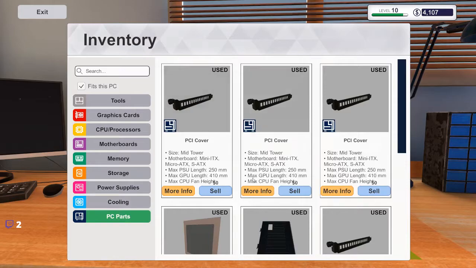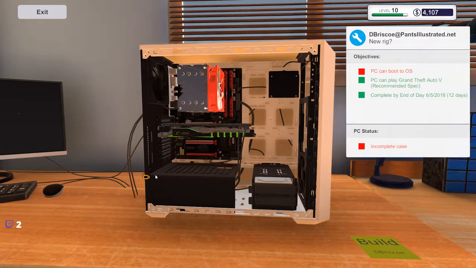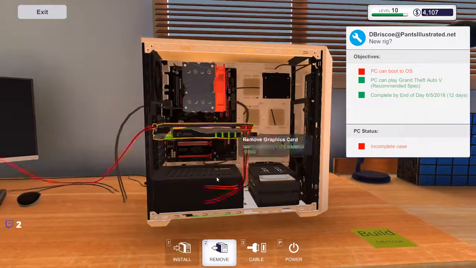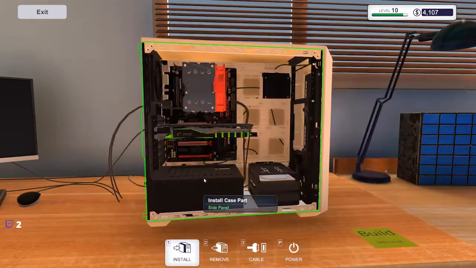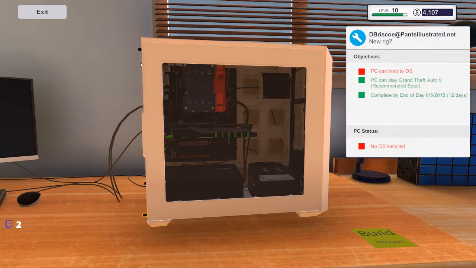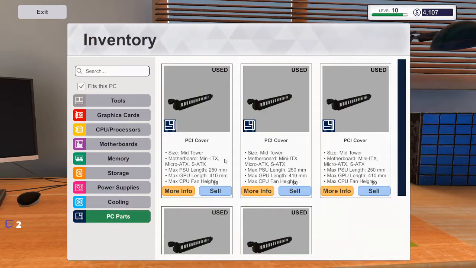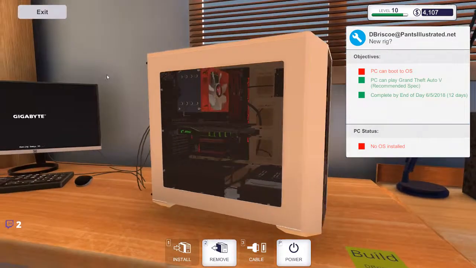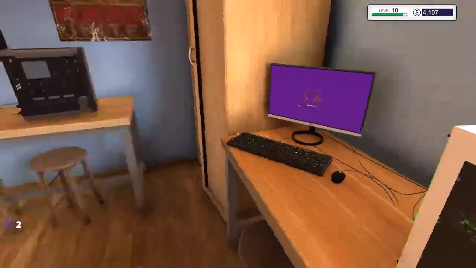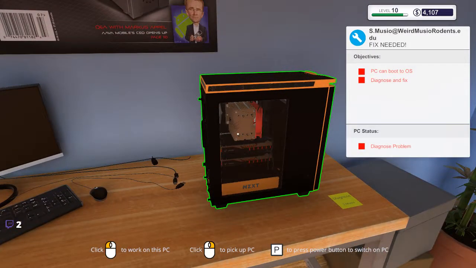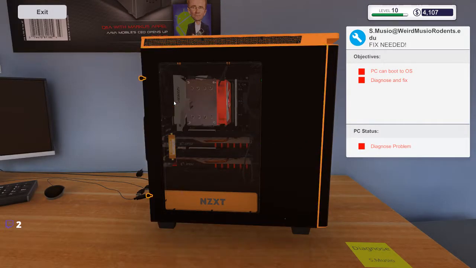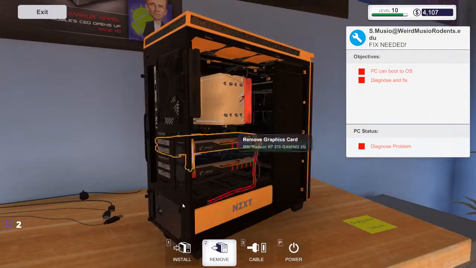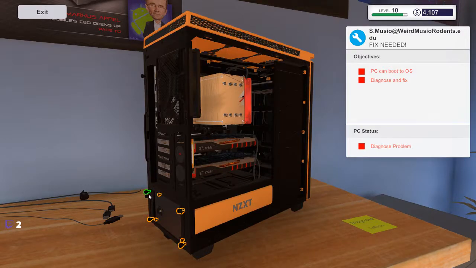Let's put the shroud back on. And get the side panel. Now, to install the OS. Powered it up. This one's not turning on either. Feeling that it's going to be the power supply for this.